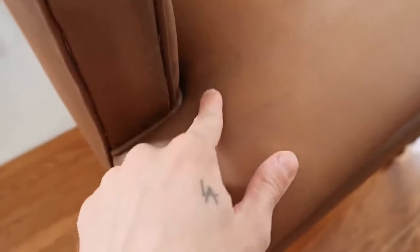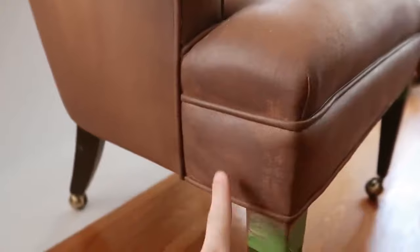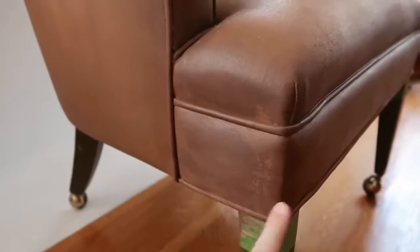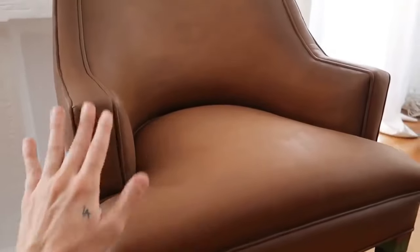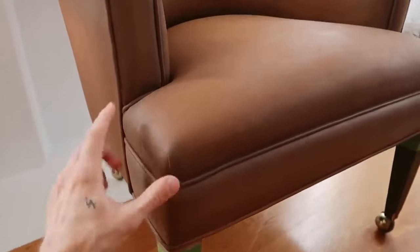Now, I do want to point out a couple of sections that I messed up on. For example, as you can see right here, I have some dark paint strokes, which I want to go in and see if I could fix a little bit, blending these edges. This right here isn't super blended as well. And then also right on the edge here, I don't know what I was thinking when I did this, but I want to go in and try to fix that as well. So I'm really happy with the coloration, and the two coats really just work for this chair. So I'm gonna go in and just tweak a little bit on it. I still need to, of course, do the legs as well, but I wanna do the chair.